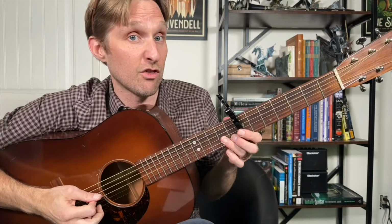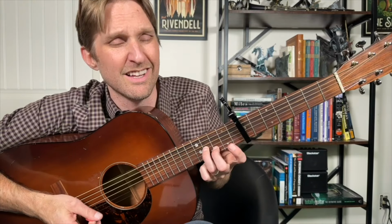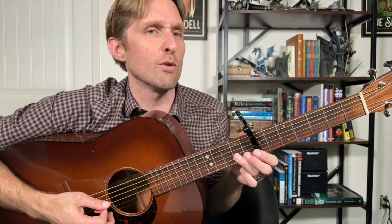We play the chorus once through, totally normal. After we play the chorus through once, we play through it once again, which means we play through it two times, totally normal. At the end of the second time, we do our little lick thing. I'm calling a lick just a melodic short little guitar thing.